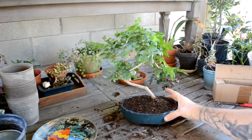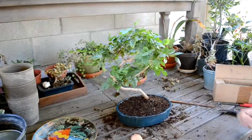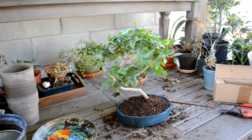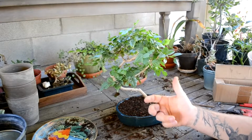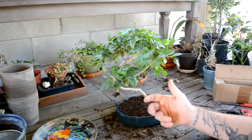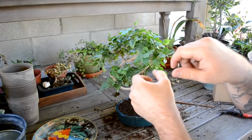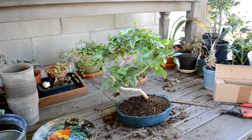So this is what we have so far. I'm already really liking it. Now what I'm going to do is water it, because you don't want the roots to go without water very long when you're repotting. I've got this really terrible hose head where even the mist setting is painful on your skin. So I usually put it on that, unscrewed a bunch so that it's not very powerful, and just let it fall over the whole plant, get the leaves and get the dirt, let it soak in really well, and then I might do a little bit of trimming. So let's get to watering.